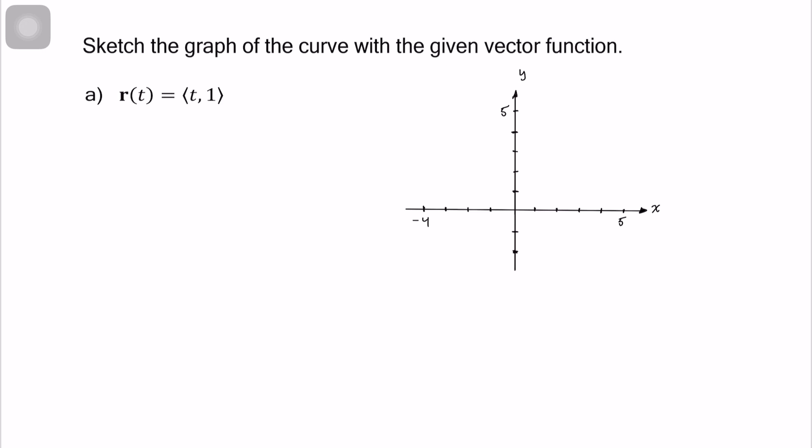Now I'm going to go ahead and create a table. And in this table, I'm going to have a column for t, or I can make this rows, and a column for our vector-valued function r of t. And again, you can make these rows, t, r of t, whatever fits best on your page.